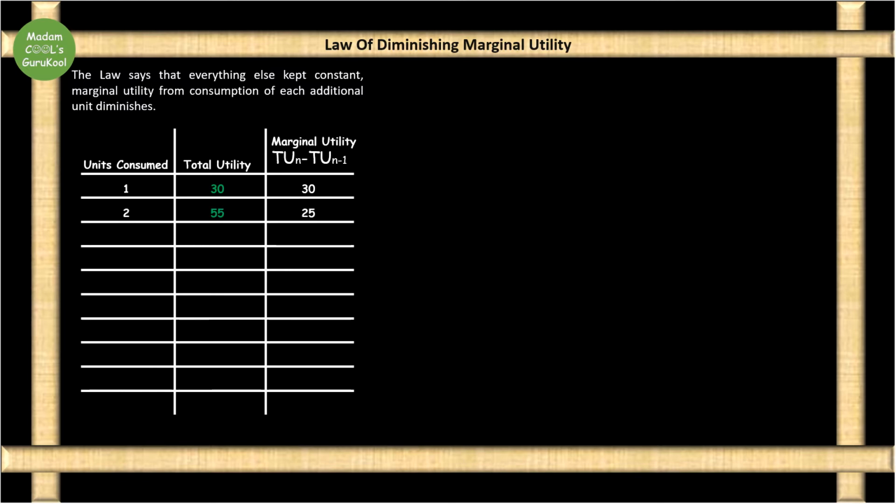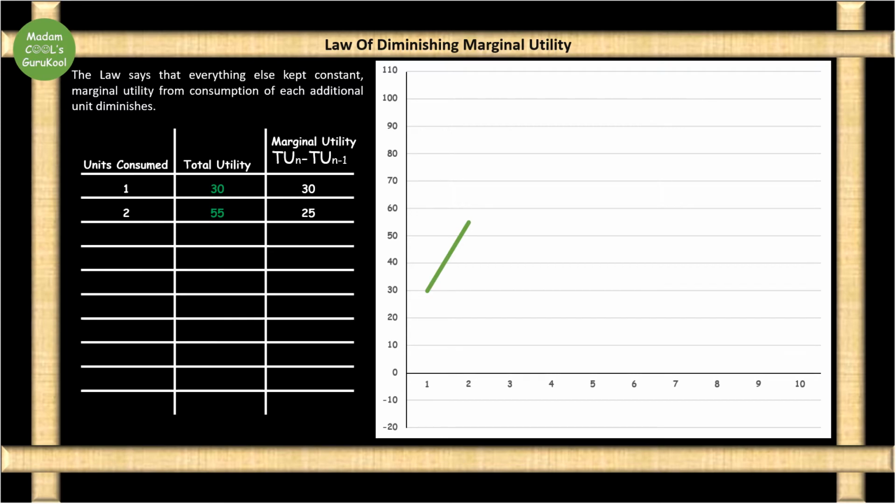After you consume the second unit, fed by any other relative of yours, the total utility is increasing, but the marginal utility has slightly dropped. This drop can be because you have already tasted it, and the surprise that you had in the first piece is not here, and also your stomach is slightly filled now, so the marginal utility has dropped. Now let's plot this on a graph. Now let's take one more example.